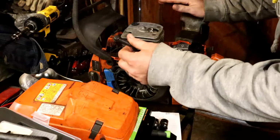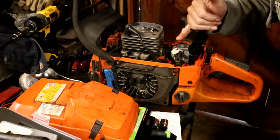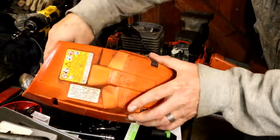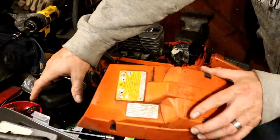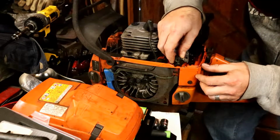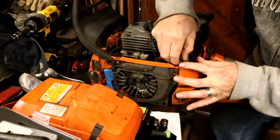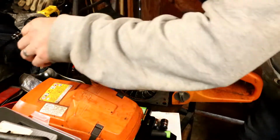Here, just looking at it real quick. I mean, it's got the factory Walbro carb on it. That's good. I've got a new side cover coming for it. I actually picked up, I think this is a Husqvarna exhaust for it, but it's basically the same type of deal as the other 365, and there's a little tab under there. You can kind of rotate it off, get that plastic part out of there.